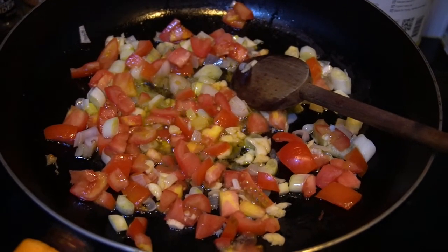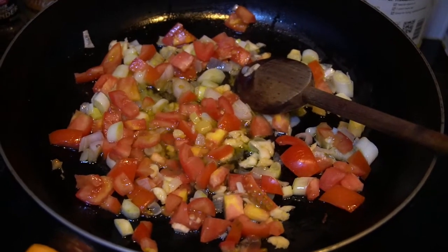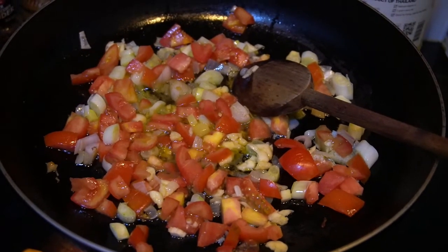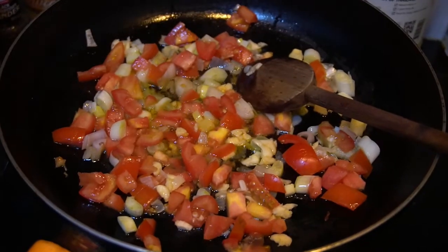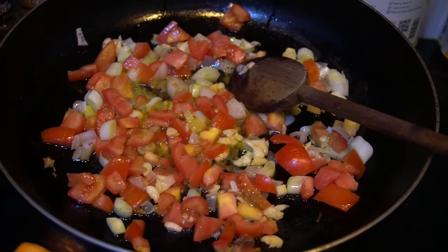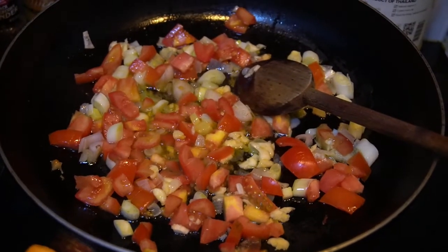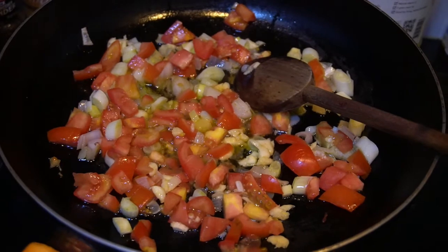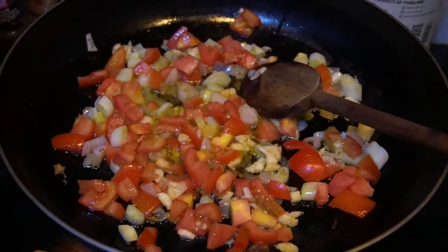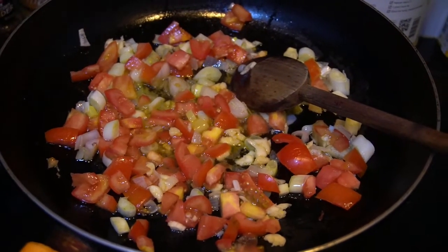Could put some garlic in or not, it all depends. Actually, in Italian cooking, you'd be surprised how little garlic is used. Not entirely absent, but it's not totally common, although there is one of the most important fresh sauces, which is aglio e olio, tongue twister, oil and garlic, which is just nothing but olive oil and chopped up garlic. But usually with a fresh sauce, you don't need it.